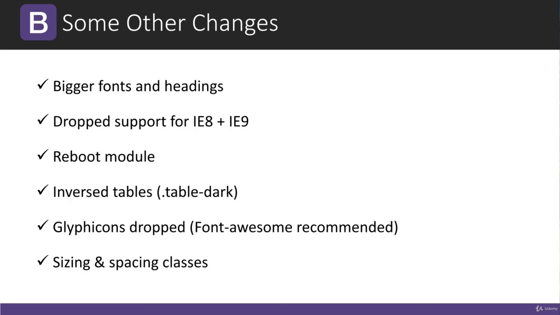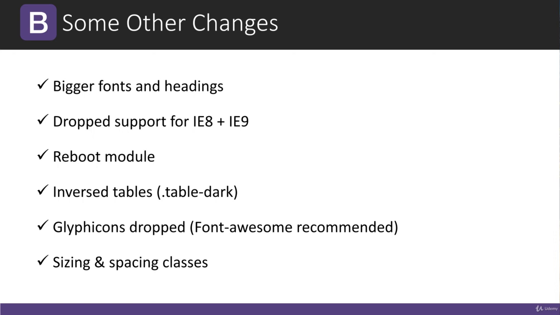Some other changes: we have bigger fonts and headings. We have some extra display classes for headings. Bootstrap 4 dropped support for IE 8 and 9, which opened up some possibilities. We also have the Reboot module, which basically builds upon the Normalize CSS, providing many HTML elements with somewhat opinionated styles using only the element selectors. So adding basic styling without tags, without classes.